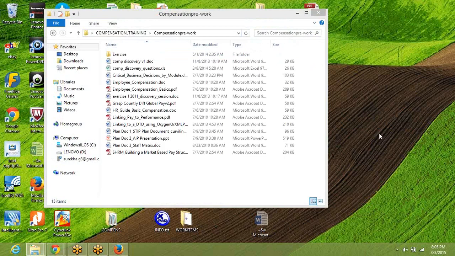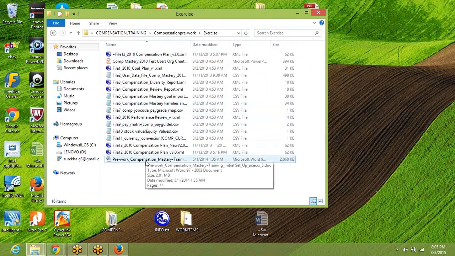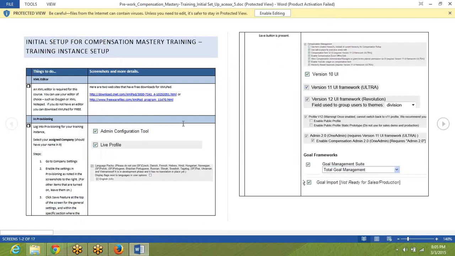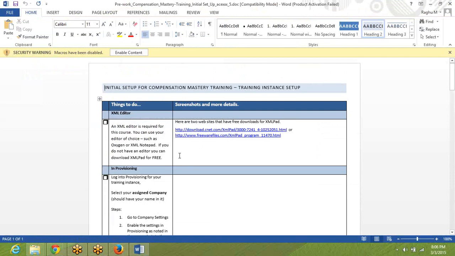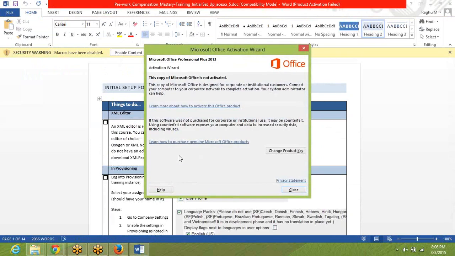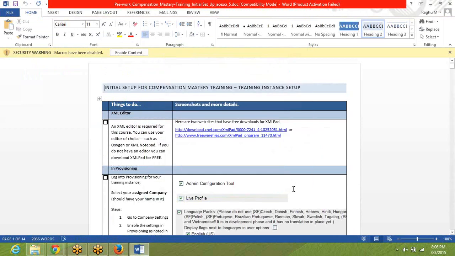And to continue with today's session, guys, we'll be following this pre-work configuration exercise workbook. Basically, this workbook is designed in such a fashion that it will set up your instance and your provisioning system, and it will make your compensation module available for further configuration as per your client requirements or your organization requirements.